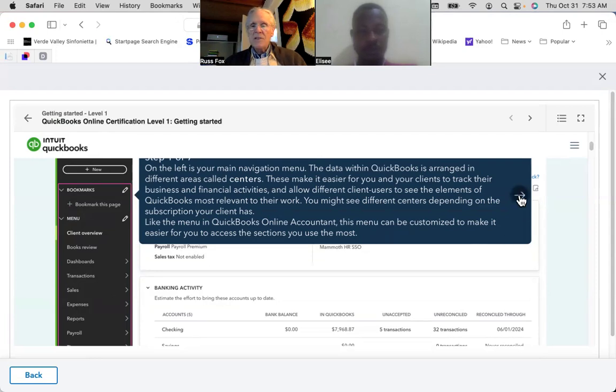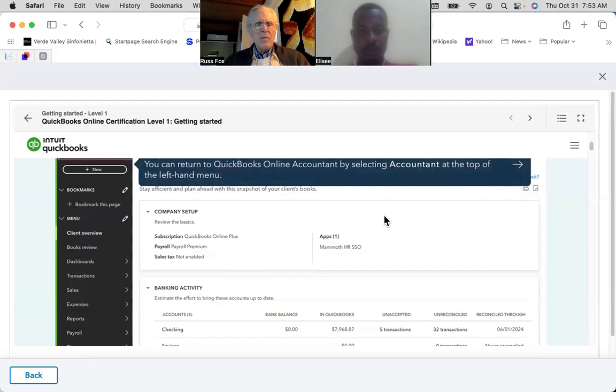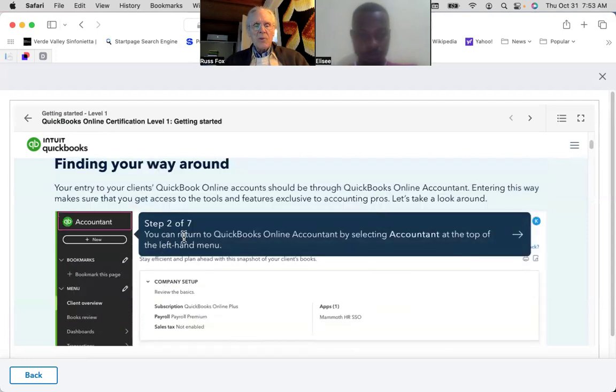Let's just see what they suggest. You can return to QuickBooks Online Accountant by selecting Accountant at the top of the left-hand menu. So if you're working in your client's books, you can always go back to your accountant view and tools just by clicking this up here. That's interesting.